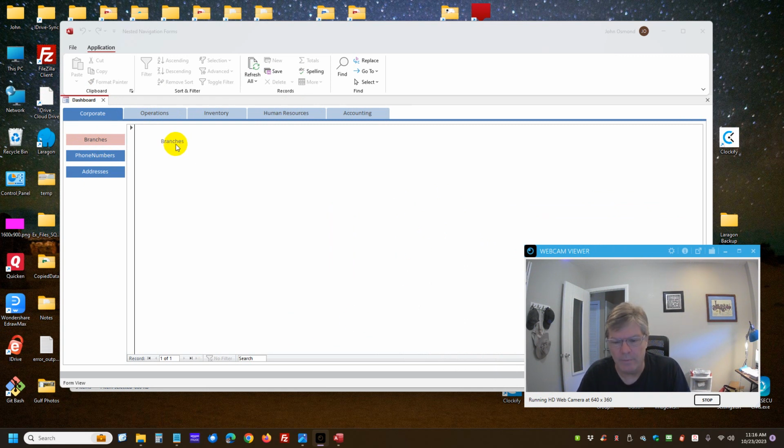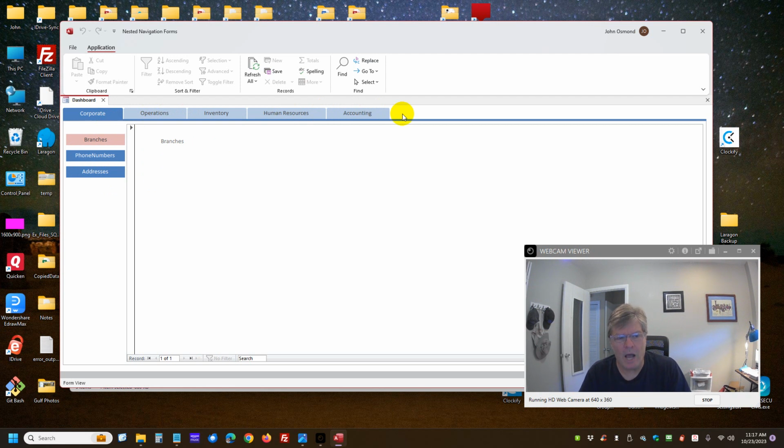Now, it just has one label on it, says branches, but if you can imagine, there'd be a lot of data here. It could either be an index form, which means a list of records within a certain area, or it can be a data form itself, which means labels, text boxes, stuff like that. But the point is that as you select these other buttons over here, it brings up different forms in the subform. And as you click on these buttons here, it takes you to entirely different domains of your business, I guess you could say.